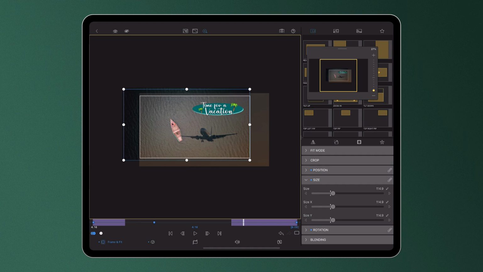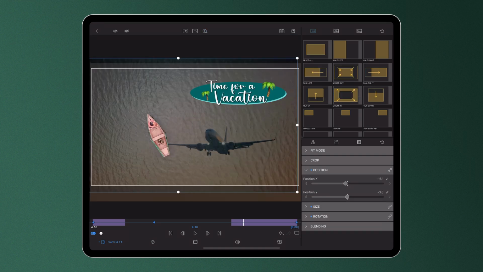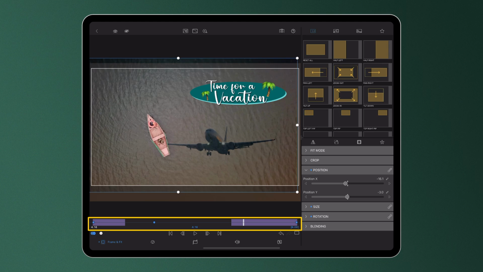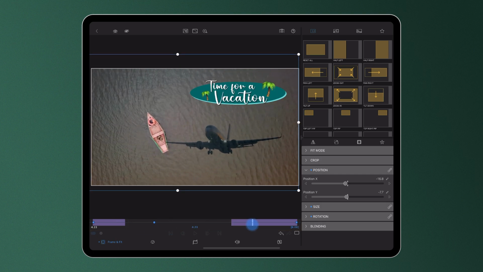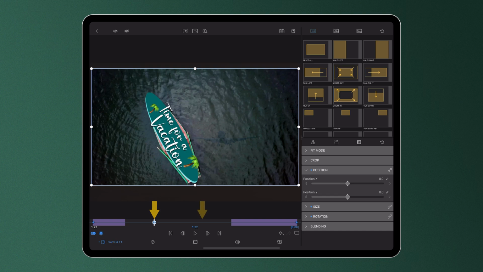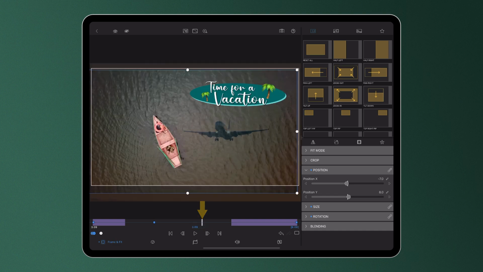Regardless of which clip editor you're in, you'll notice below the preview is this line that represents the duration of the selected clip on the timeline. This is called the scrubber. Slide left and right here to move forward and backward through your clip, or tap anywhere on the scrubber to jump to that time. The scrubber is where you'll add keyframes to your clip when making gradual changes over time, using the animation icon here.